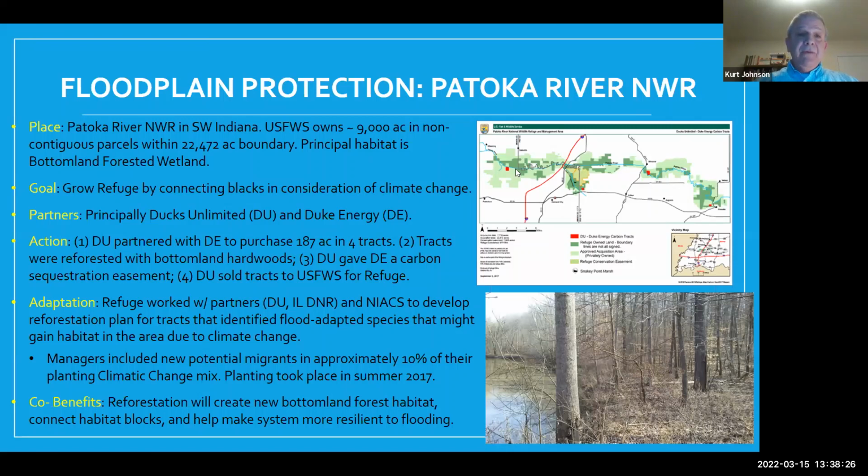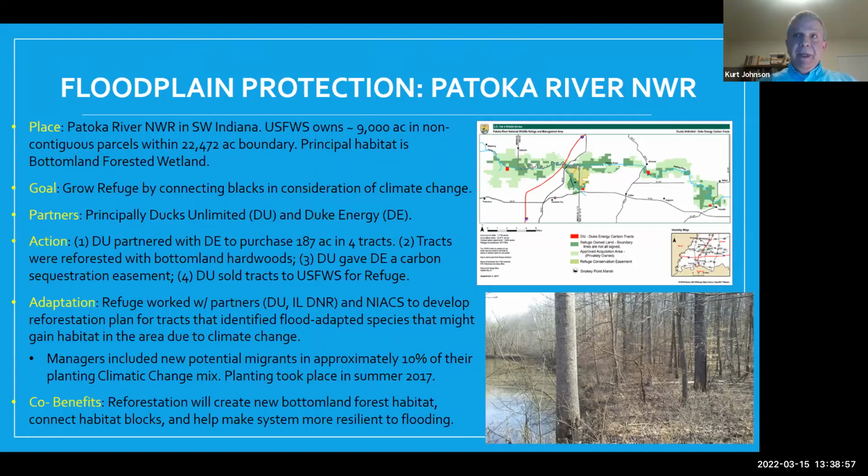The tracts were then reforested with bottomland hardwood forest, which was one of the main reasons why Patoka River was established in the first place. It's one of the prime examples of bottomland hardwood forest in the central Midwest. Once the reforestation took place, Ducks Unlimited gave Duke Energy a carbon sequestration easement on the lands, and then sold the tracts to U.S. Fish and Wildlife Service for the refuge.